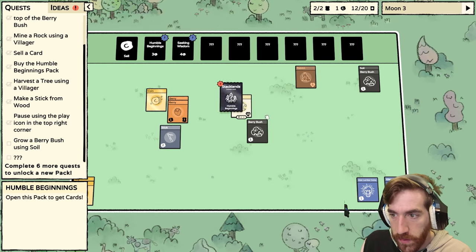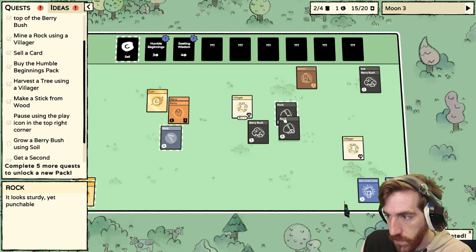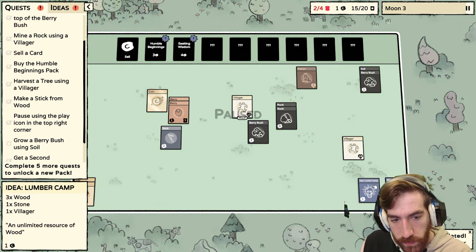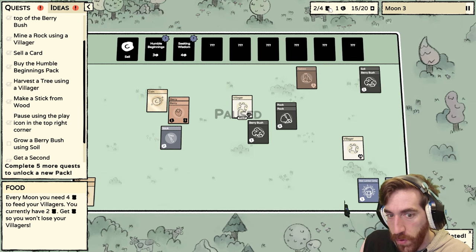So, let's get more Stacklands. Okay, let me pause quick. So, what do I want? I think I want... What are you? Food.